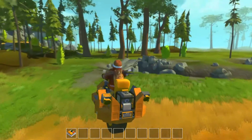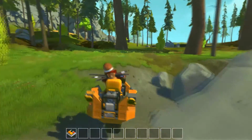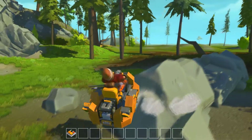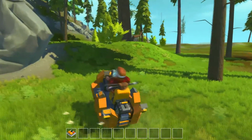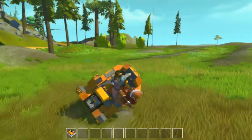Believe it or not, this is still the best vehicle for maneuvering around this map that I've found. Which is kind of a silly thing to say. Come on, game, get moving. Whoa! Holy moly! It's also fun.